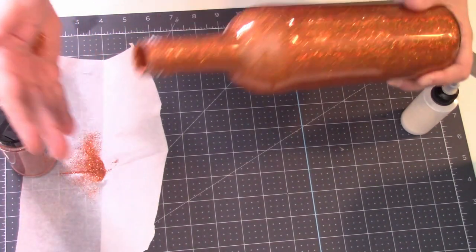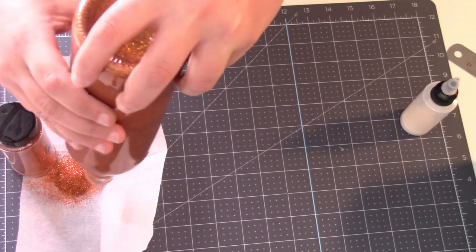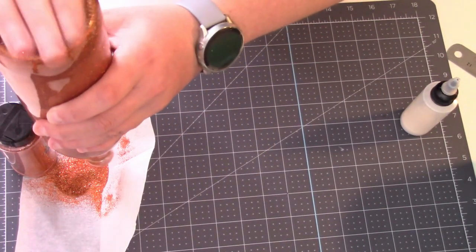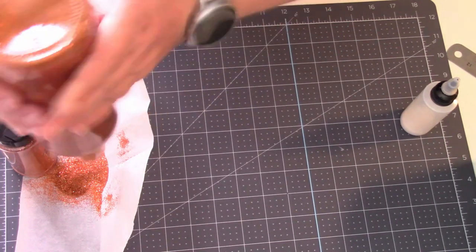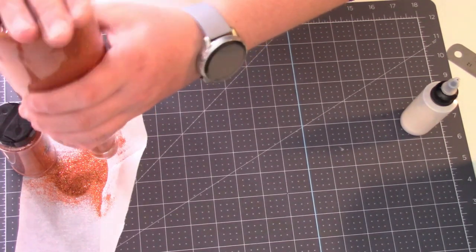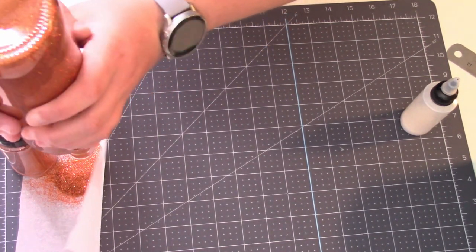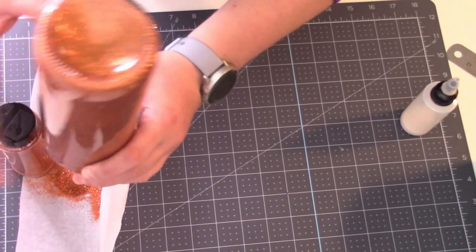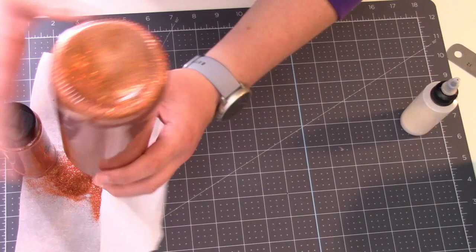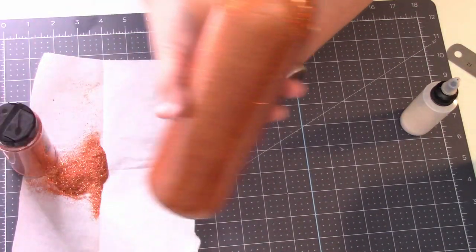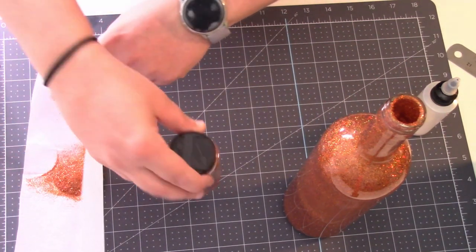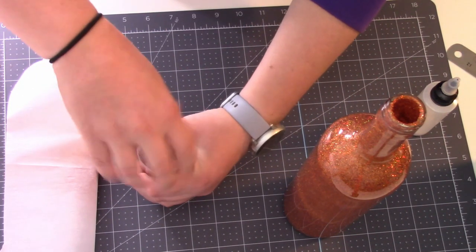I find this a lot easier than trying to swirl it around the top. And I really feel like you get a lot of good coverage that way. You do end up with glitter all over your hand, but that's okay. Now what you're going to do is go ahead and take any of that loose glitter that's left in your bottle and pour it out onto your parchment paper. You want to get all that loose glitter out. This glitter is totally reusable. It doesn't have any of the poly on it, so it's not going to ruin your glitter jar.